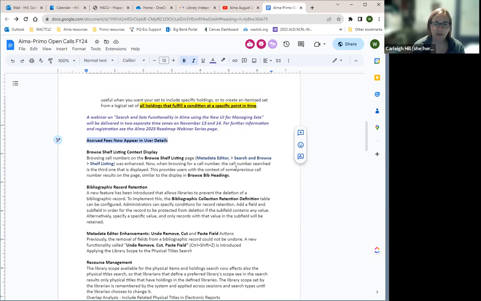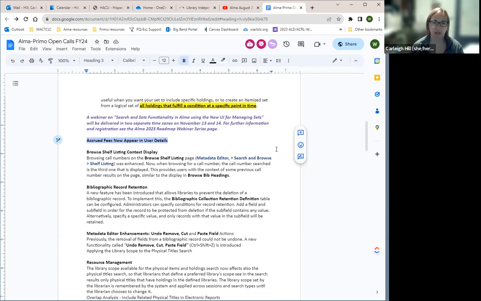In the back side of user management, accrued fees now appear in the user detail box, so you don't have to scroll through to see their fee total. There's actually quite a few changes in the browse shelf listing and browse bib headings views, and how they display and how you can search them.